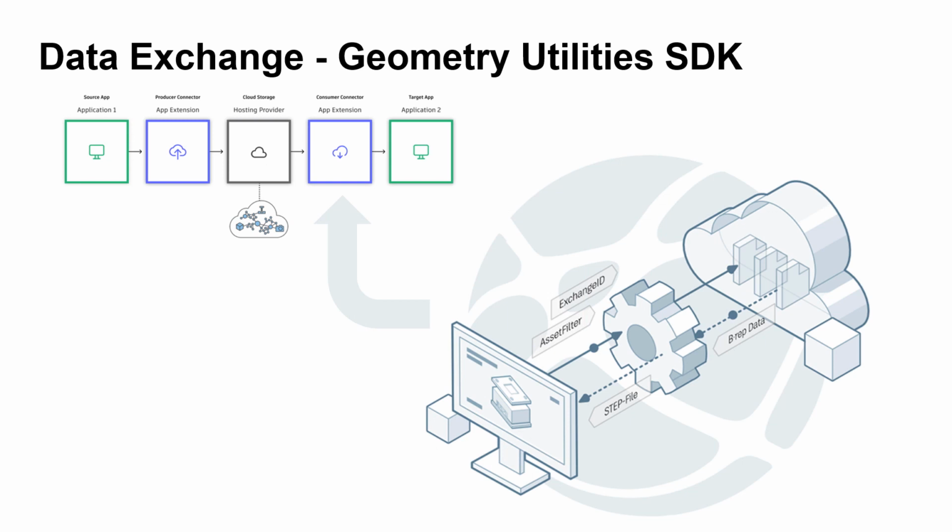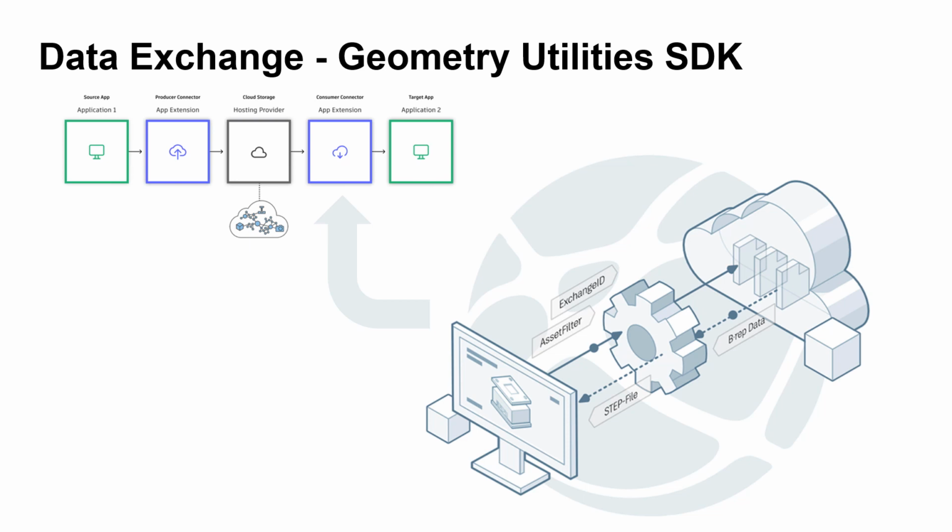Moreover, the Geometry Utility SDK, which will be part of the Connector Kit SDK, is available as a public beta right now and allows you to get the geometric asset as a consumable STEP file. Thus, right now, having the described Data Exchange REST API along with the Geometry Utility SDK, you already have all the necessary tools to access in raw form the data and the geometry from the exchange and start building your own workflows around it.